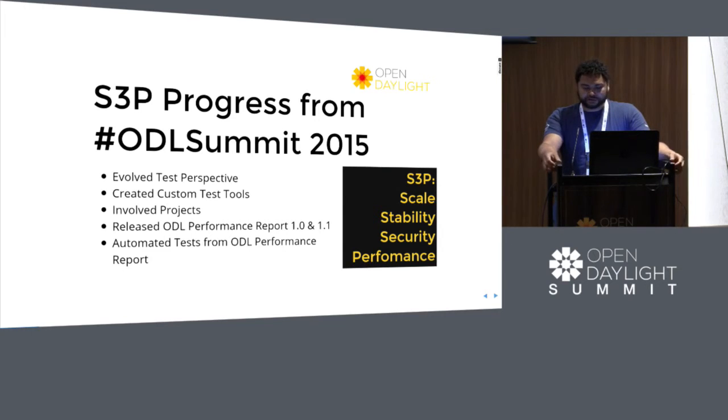The OpenDaylight community has made tremendous progress over the last year. We started with relatively little to measure OpenDaylight's effects on S3P metrics. I started working on S3P and measuring OpenDaylight about a year and a half ago. Over the last year, the community has produced two OpenDaylight performance white papers, and many of the tests included in these white papers have not been upstreamed and automated as of yet, but we're working towards that goal.